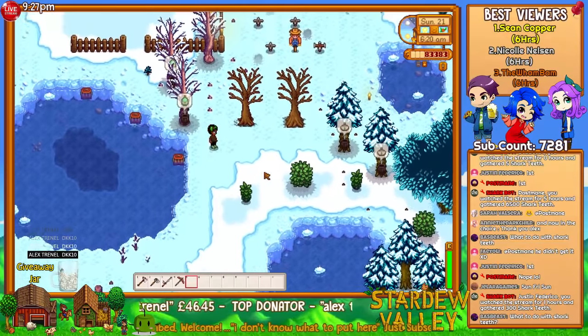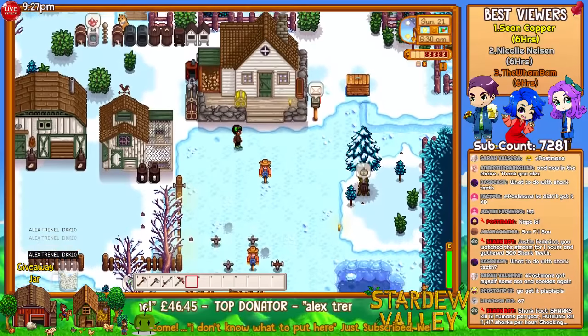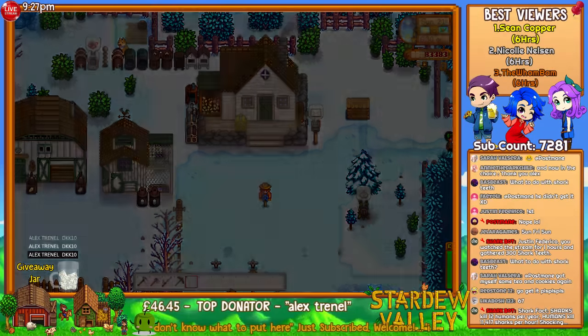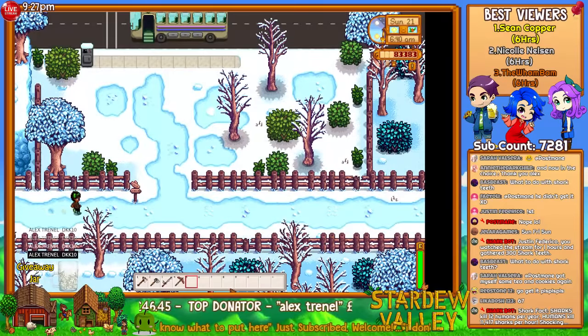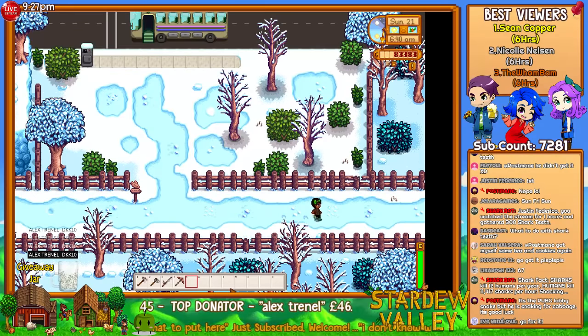You know what I'm going to do, guys? I'm going to try something different. We're going to go around this way. Normally, I go straight at the bottom of my farm, but let's go around this way. If you all can smash that like button, we're going to do it. We're going to do this today. I'm not messing around now.